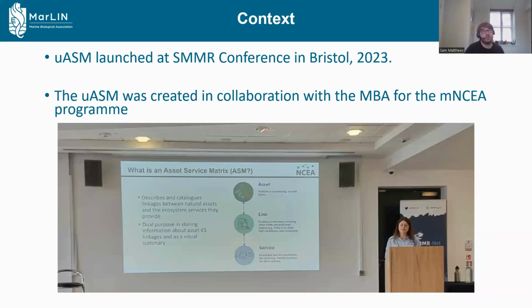So to provide a little bit of context on what the UASM or Universal Asset Service Matrix is, it was first launched way back in 2023 at one of SMMR's conferences in Bristol. And it was created as part of a collaboration with the Marine Biological Association, which has now been hosted on their website called Marlin, as part of the MNCA program. For those who are not familiar, the MNCA program stands for Marine Natural Capital and Ecosystem Assessment Program, and it's a 3-year DEFRA-funded program that was looking into identifying areas to integrate natural capital into management and decision making.